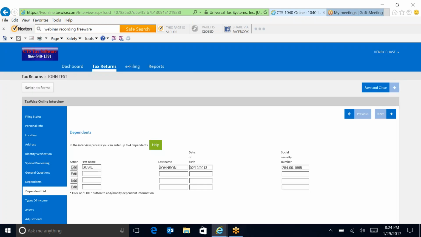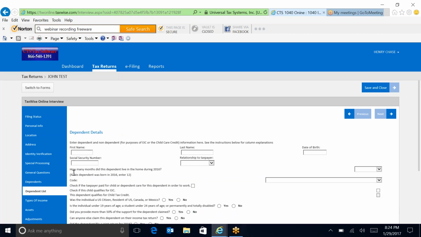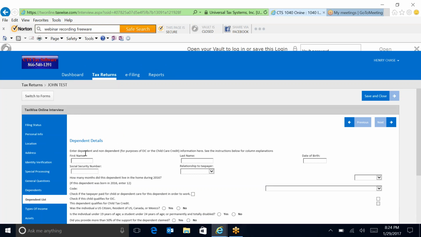Okay, so we already added Susie Johnson onto the return as a dependent. We're going to go ahead and add another dependent, so we click on edit. And we're going to put a son on the tax return.